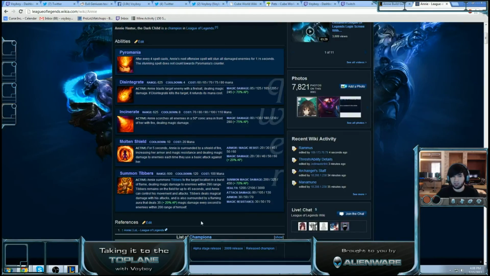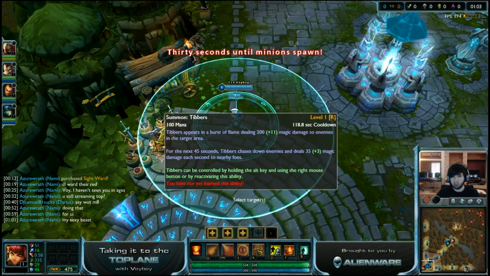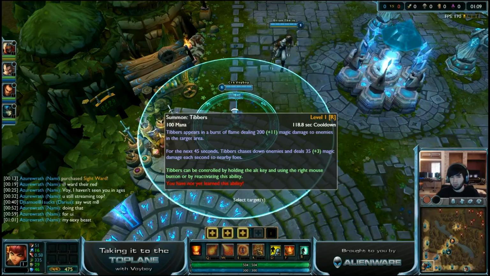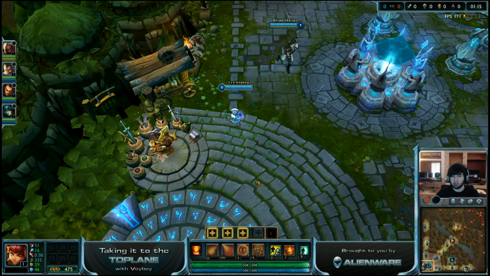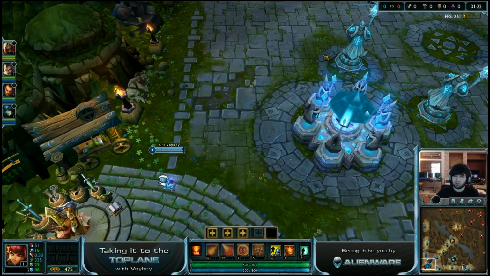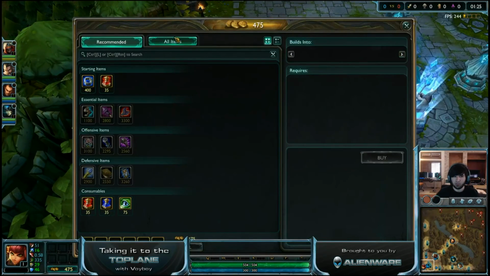And her ultimate, Tibbers: you just drop, you summon your bear, you do a ton of AoE magic damage, and for the next 45 seconds, Tibbers can run around, hit people, deal magic damage in a circle, and just be an absolute beast. And if you get a Rylai's Crystal Scepter, all your abilities will be slowing, including the Tibbers damage aura. So you can drop Tibbers in the enemy team, initiate with that, and just have it chase them. So they won't be able to get away. They'll have to either stay, fight, kill your Tibbers, or they'll be caught in his AoE slow, and they won't really have any options for getting away.